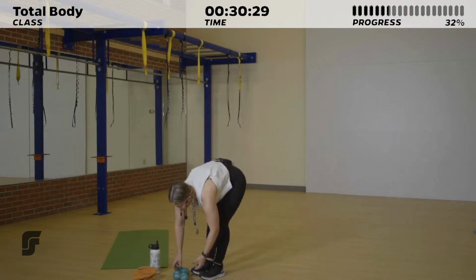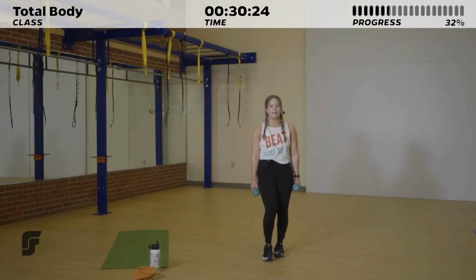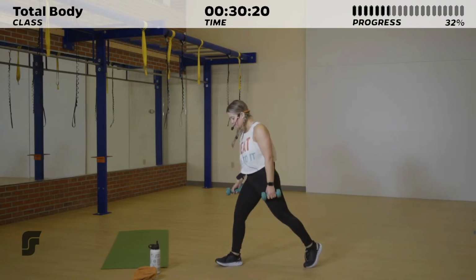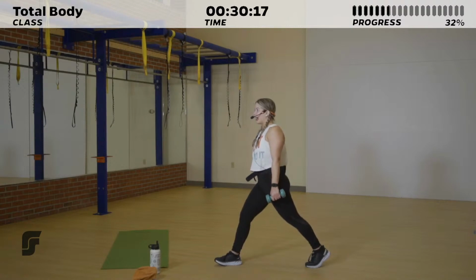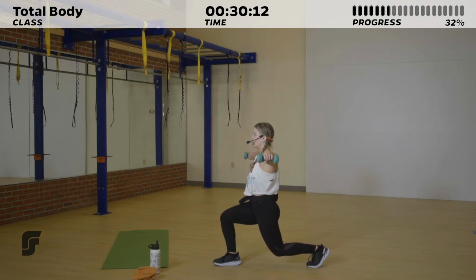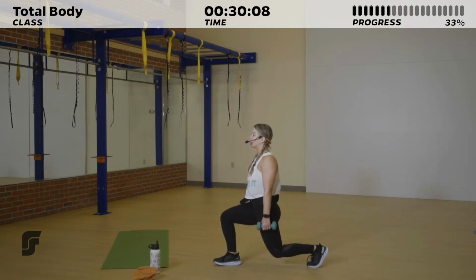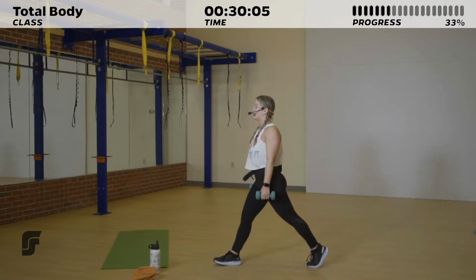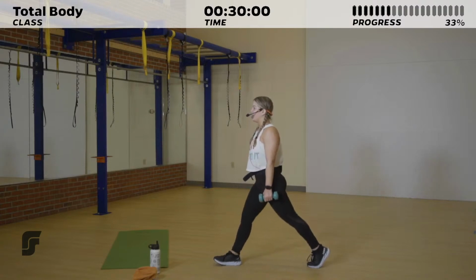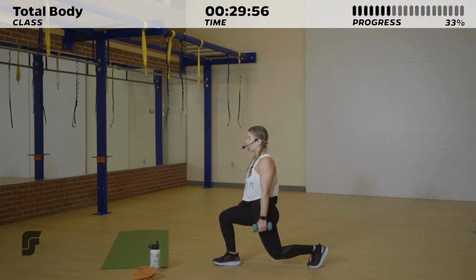Pick up those weights, getting ready for the lunges with the lat raise on that other side. I'm gonna go in with that right leg now. Heel in front of that back toe, hovering into the floor, weights reach to the ceiling, lower it back down, and stand up. Really squeezing our glutes, getting the most out of every motion of this exercise. This is our last one for this first total body circuit.